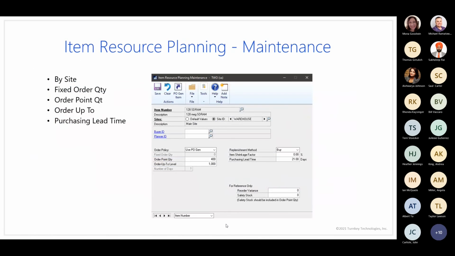The other side of the pain we're experiencing in the economy right now is supply chain. Everybody hears about the supply chain and the woes and worries that we have there. But you may be unaware that GP does have some item resource planning, and it is a tool that gets more mature and smarter as you use it more frequently.